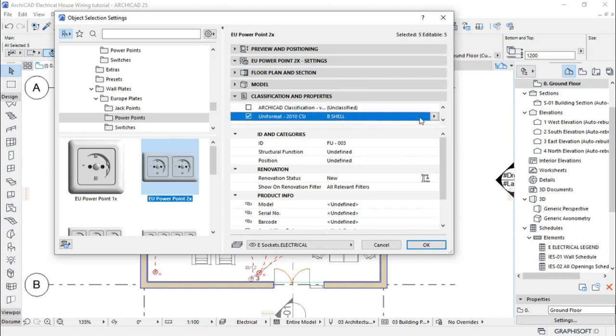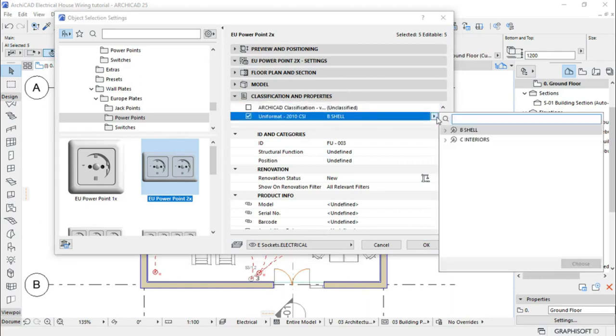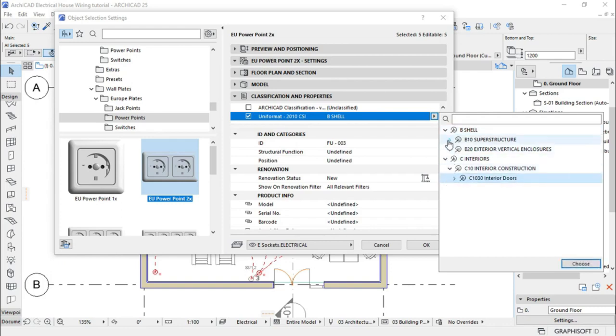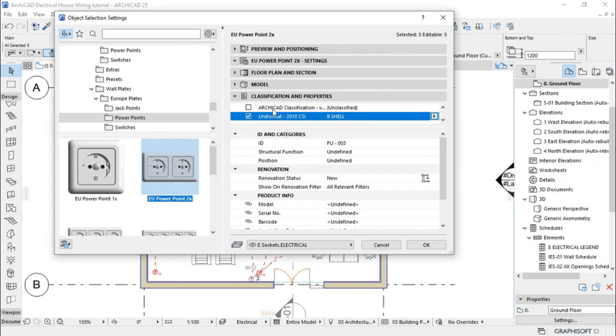So let's classify this as under shell. No, this will be under interior. I don't know why they are missing. Okay, it's fine, they are missing, but what we want is to describe them.